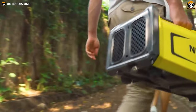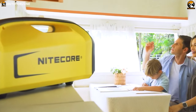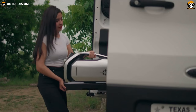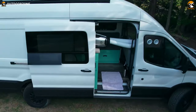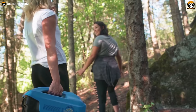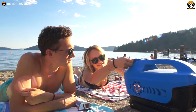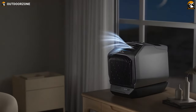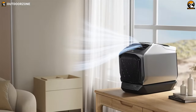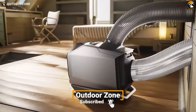Now let's delve into the pros and cons of outdoor portable ACs to help you weigh the investment. On the positive side, these devices offer enhanced comfort, allowing you to enjoy outdoor activities without succumbing to heat or cold. They're designed to be portable, meaning you can take them with you wherever you go, whether it's a camping trip, a picnic, or a backyard gathering. Some models, like the EcoFlow Wave 2, even provide both cooling and heating capabilities, making them a versatile choice for year-round use.